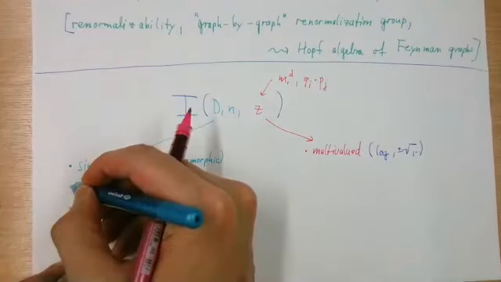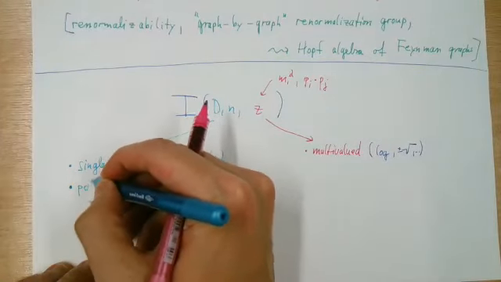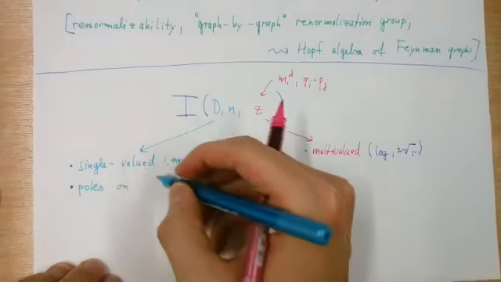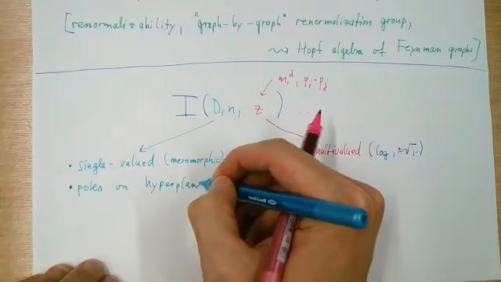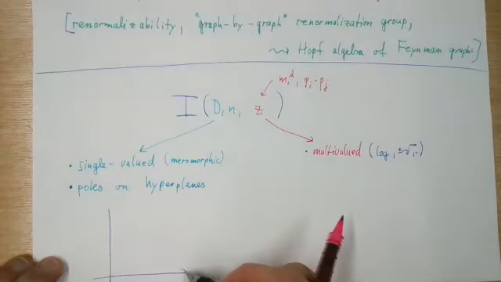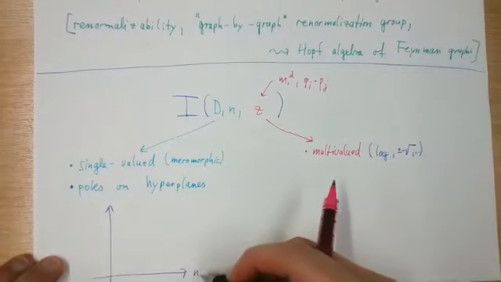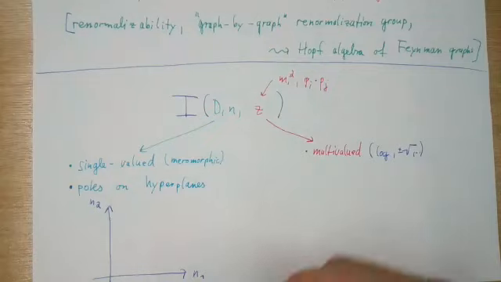Then the singularities themselves, they are on hyperplanes. So I just reviewed, they are given by linear equations. And maybe you remember there was this example I did, this bubble graph, where I drew the poles and the region of convergence. And it had this shape.